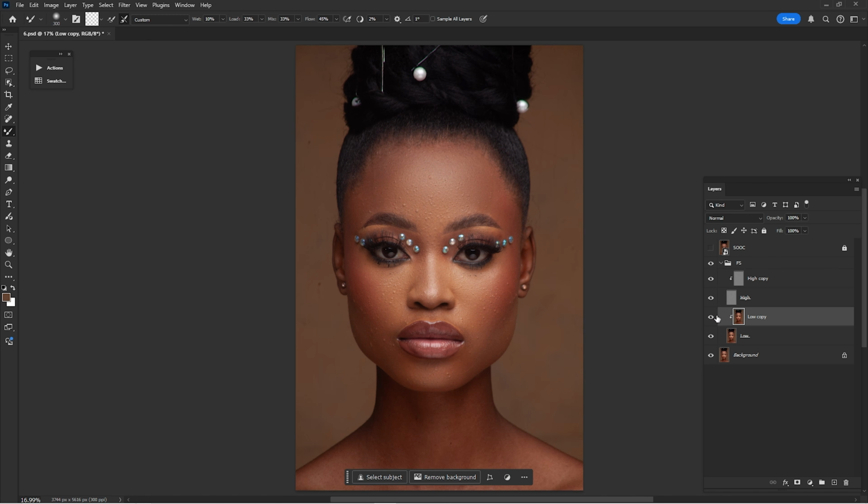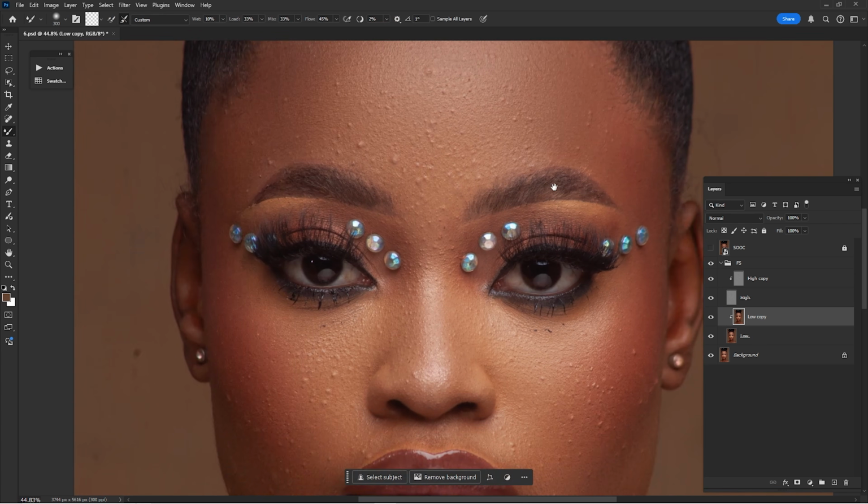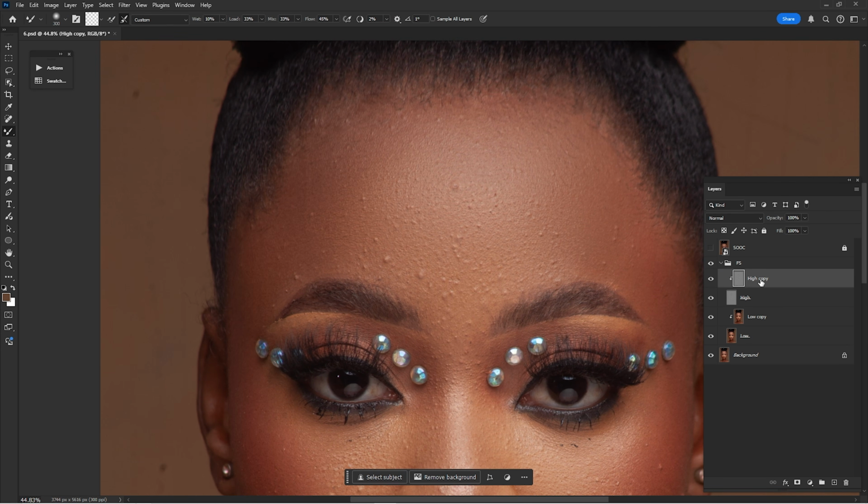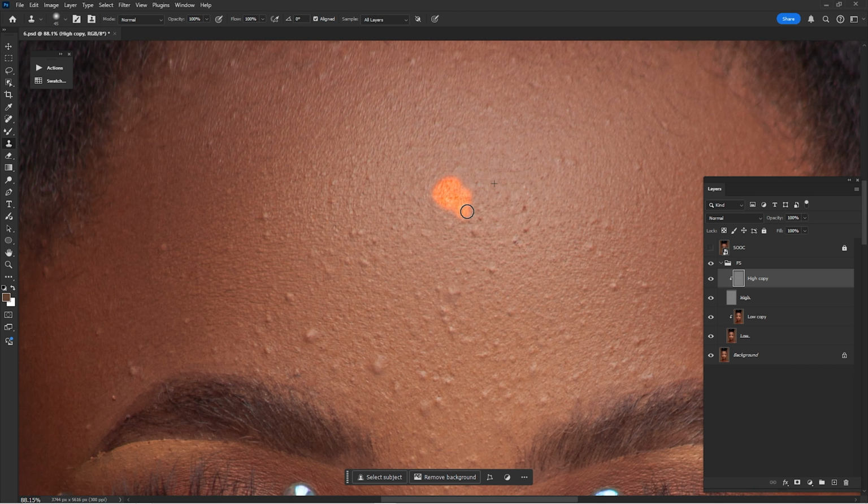And as you can see in the color, now that we are done cleaning in the color layer, we need to go to the high, which is the texture, and click here on the Clone Stamp Tool, and make sure that opacity and flow is 100%, and make sure that it says current layer, because we don't want anything beyond, only the texture layer. For example, if you click here on all layers, when we copy paste here, as you can see, it will copy and paste the color too. So make sure that Sample says only current layer, which is the high copy or the texture layer.